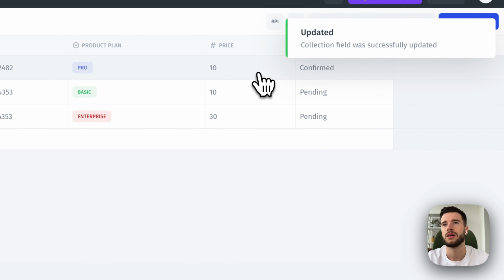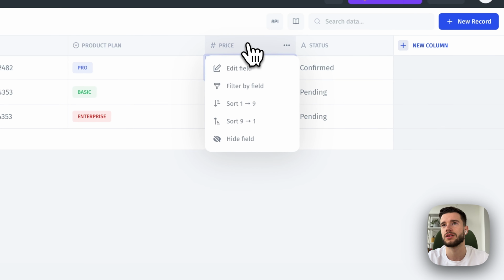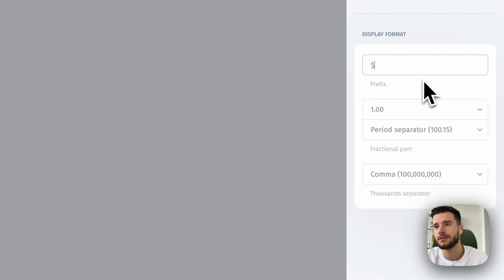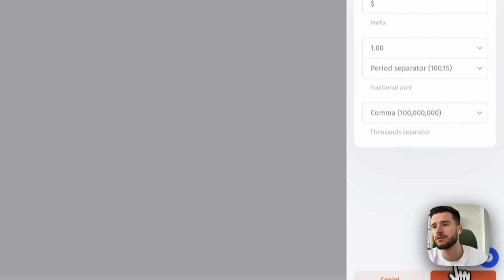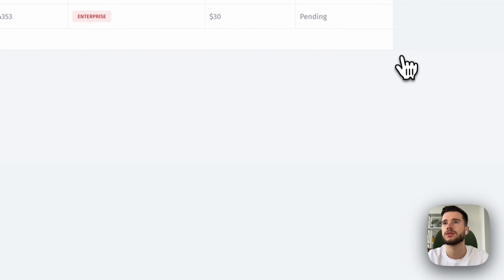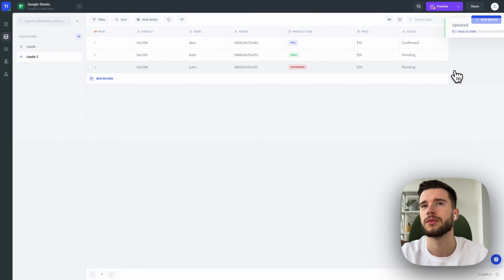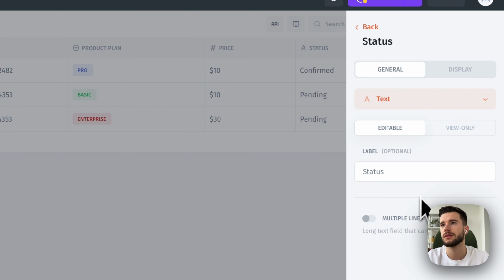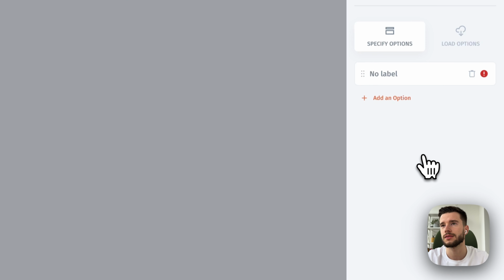And now for price, let's just check the price format. I think just adding a dollar sign would be fine in this situation. And also for status, I'm going to use select as well. Edit field, select.